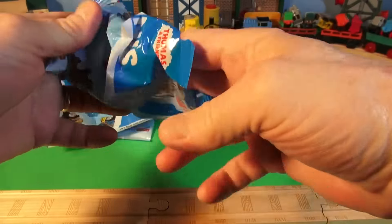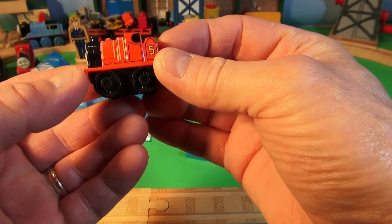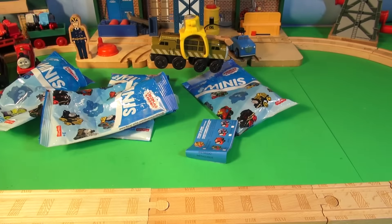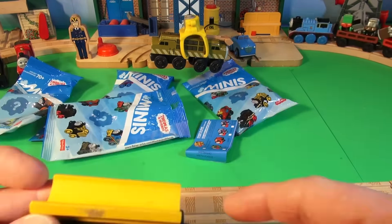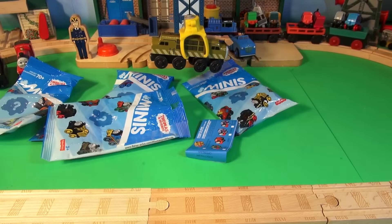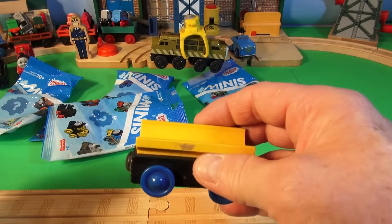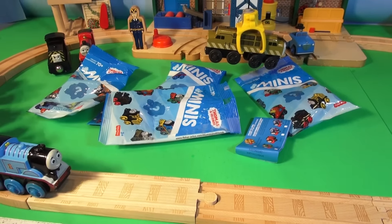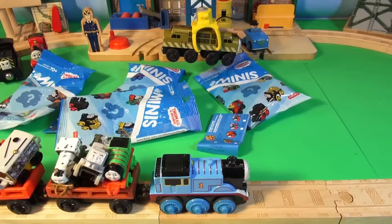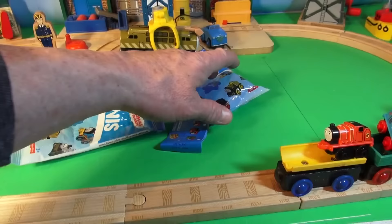That one I put on the floor. Here's number nine — well, that's easy, it's another James. We just had the same exact one, it's a duplicate. I'm going to try and put another boxcar on the back — let's see if I can get the next two on. I found this boxcar — it's not really a boxcar, it's more of a barrel car. Toby just fell off over here, this is getting pretty crowded. Toby fell off — let's see if I can get him on and then hook up this boxcar. Toby, there — Toby's back on. Here comes nine trains. Now I'll put James right there, and there's only one more anyway.